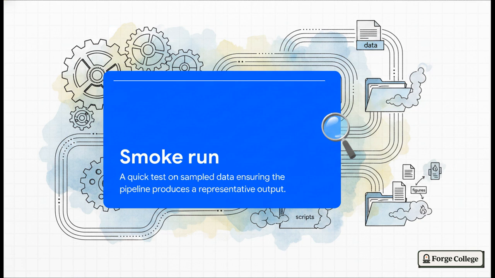So we start safely with what's called a smoke run. And it's exactly what it sounds like. You turn the machine on briefly just to see if your computer metaphorically starts emitting smoke. It's just a quick, maybe 5 to 20 minute test using a small sample dataset. Before you commit to a massive compute cycle that might tie up your machine for hours, you execute this lightweight run just to make sure the gears actually turn, the file paths resolve, and the correct test files pop out exactly where they should be in your figures folder.